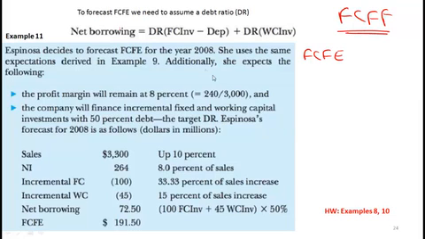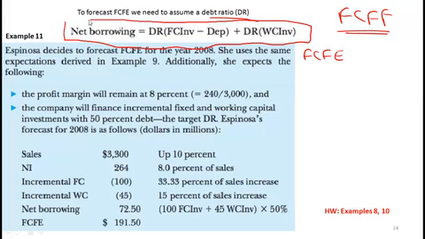To figure out net borrowing, we need to know what the debt ratio is. Again, this is a simplification, and you need to know the simplification because the curriculum makes a big deal of it. Does this make sense? So the net borrowing will be based on the debt ratio. Let's say that the debt ratio, real simplistically, is 50%. What does that mean? Exactly. Debt ratio means that if you are raising 100, from that 100 you need 50 out of debt.